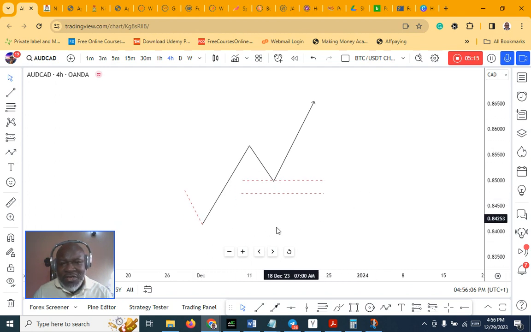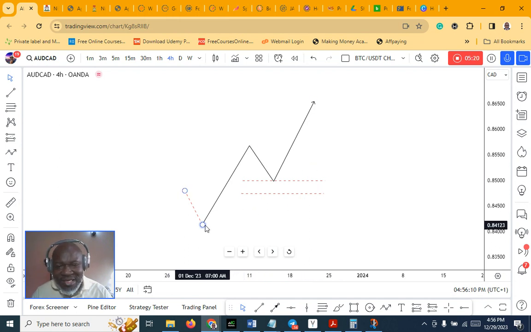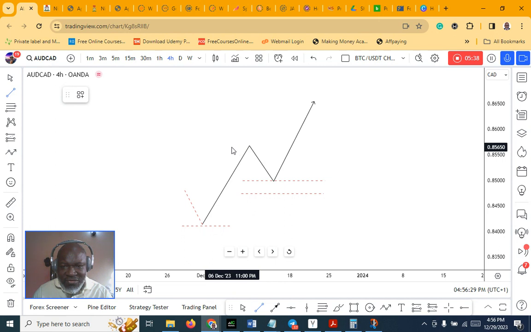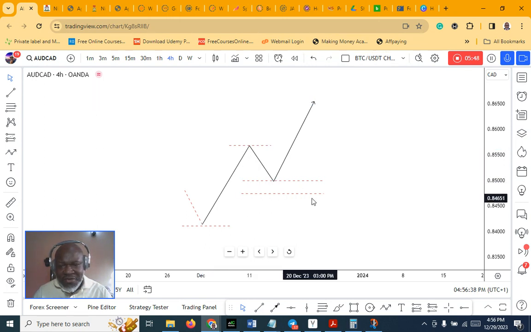So if in an uptrend, you have to draw the Fibonacci retracement tool from the recent swing low to the recent swing high, okay? So what that means is that you place your Fibonacci retracement tool from here. I used to say that you take it up from here and drag it up to the next swing high, okay? And when you drag it up to the next swing high, which is this level, you will see that the Fibonacci retracement tool will now plot these two levels for you.